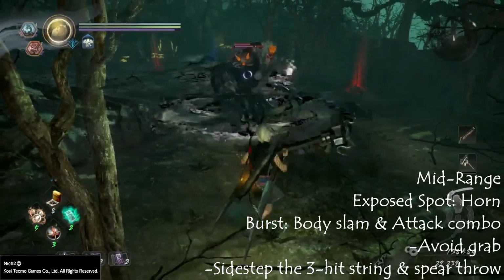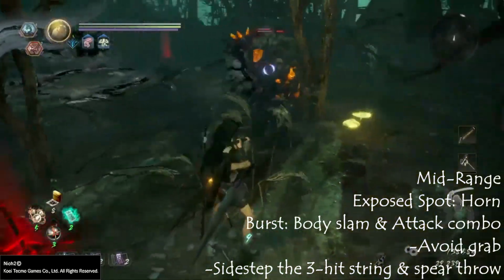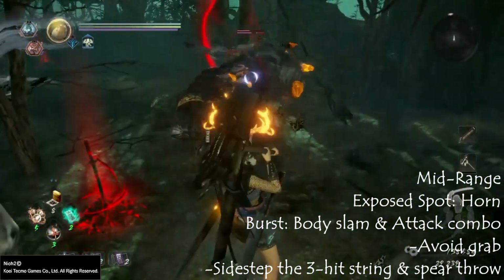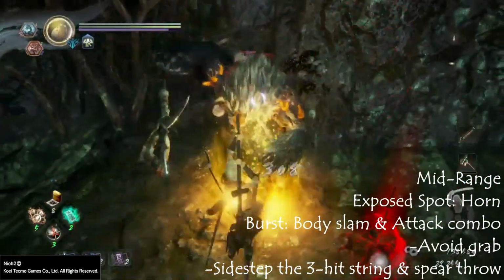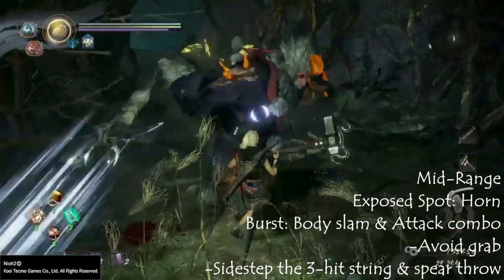The gray particle effects on its hand indicate a grab attack. Just back off from mid-range to avoid the grab and it will roll right into you to punish. It also has a single spear poke which you can react to and block.